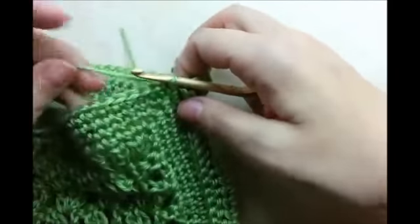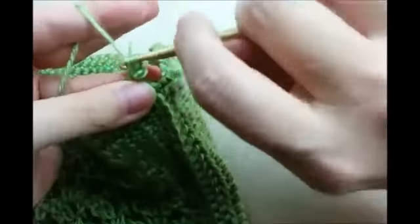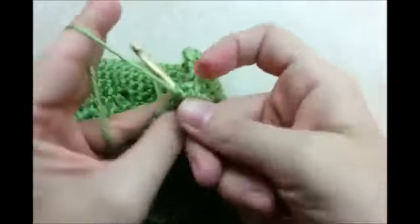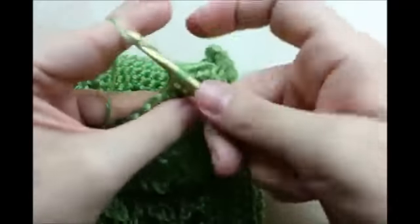Just going to go in, start with chain 1, go back into the same stitch I just started in, and single crochet. Now I'm just going to work my way across, putting 1 single crochet in every stitch all the way around the whole top.